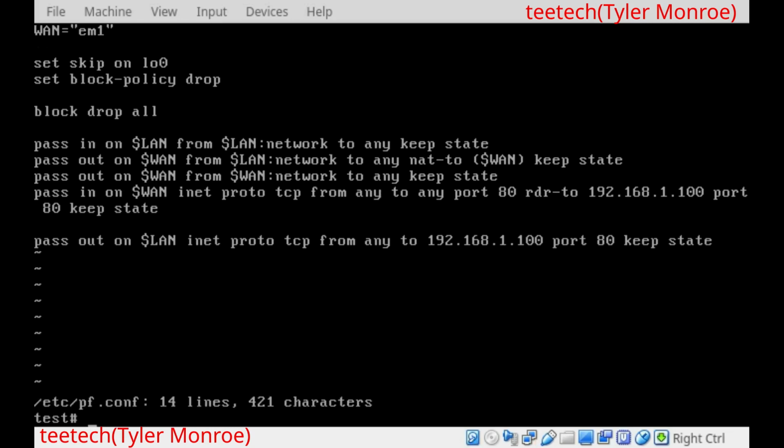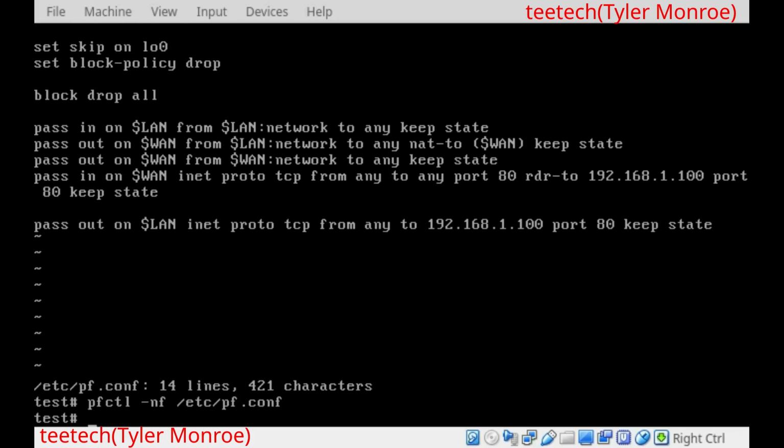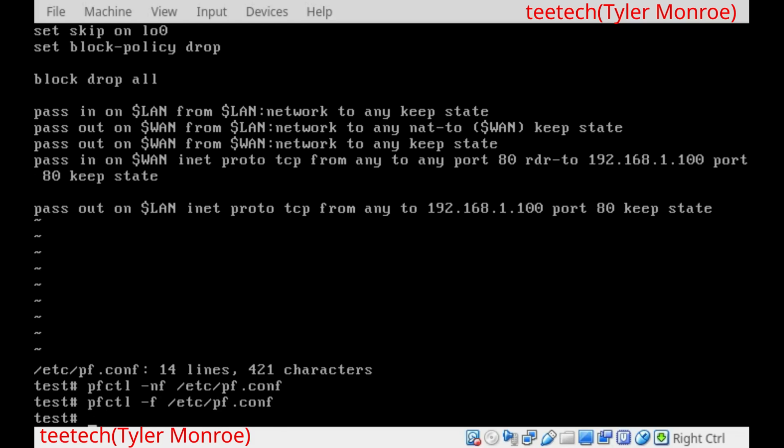So at that point, we would save the file, and then we can do our same checking on it real quick, and then you can load it with that same command and view it the same way. So that's how we make a port forward in PF, and I will see you in the next one.